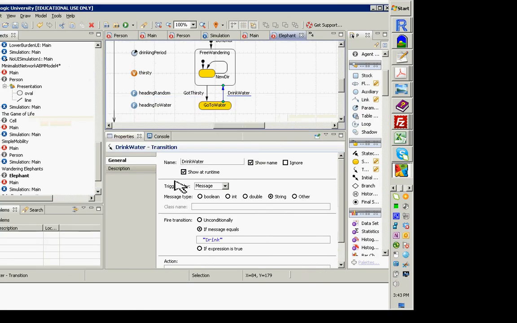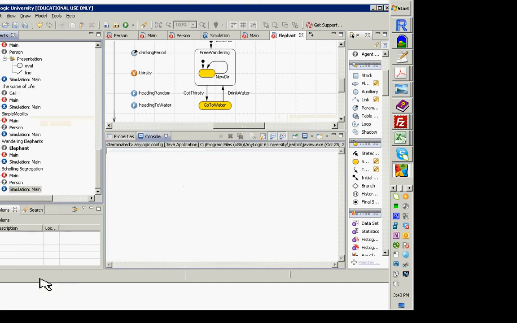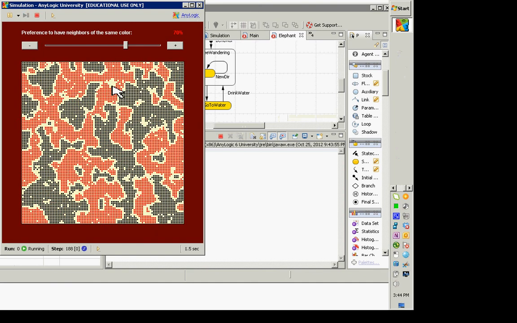So this is an example of a larger scale pattern of clustering between two groups, shown as red and black. Okay, and there's a preference up here to have neighbors of the same color that will motivate an individual to move if their neighbors are below that threshold. They'll have a certain chance of moving. In this case, it may be a certainty.